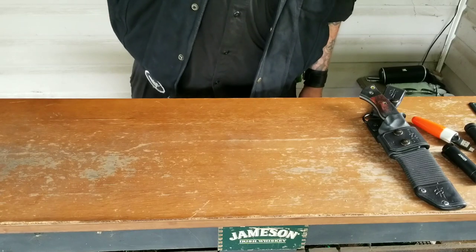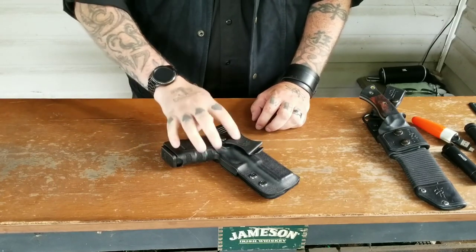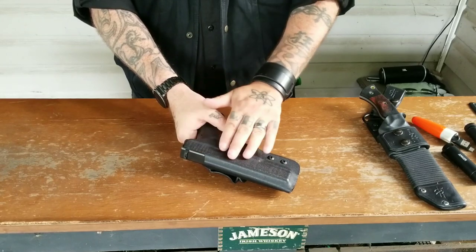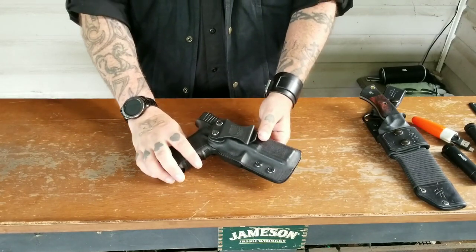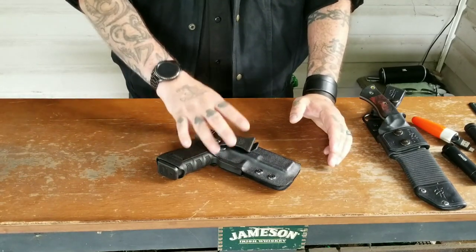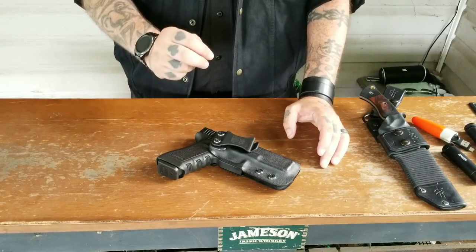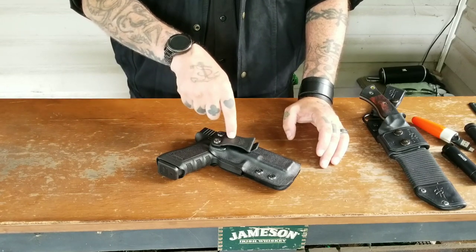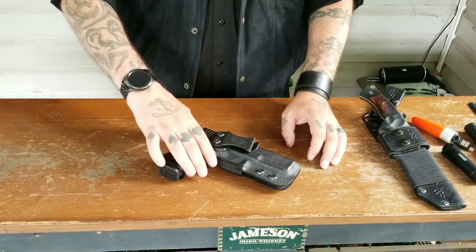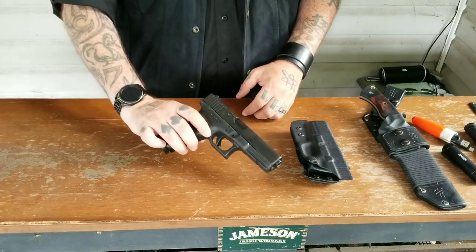The reason I started carrying that knife on my left side is because I switched from shoulder carry to inside the waistband for my Glock 17. This is where I need some advice, guys. I'm currently using a GearCraft inside the waistband holster. I like that the kydex rides up real high so you don't get sweat against the metal on the gun. However, I'm wanting to go outside the waistband — it's comfortable, but not as comfortable as I'd like. I'm looking at two holsters right now: the Alien Gear Cloak outside the waistband and a Safariland outside the waistband. If you have advice on either of those, or another OWB holster that rides high and you can conceal with a shirt over it, I'd love to hear it.